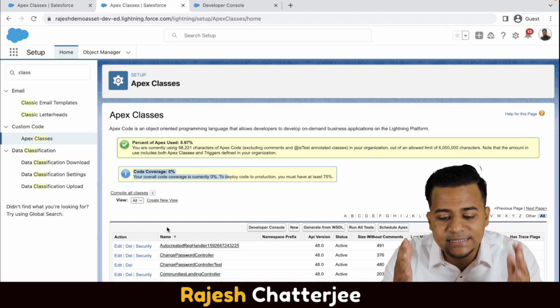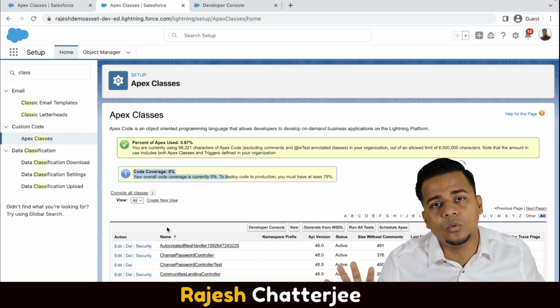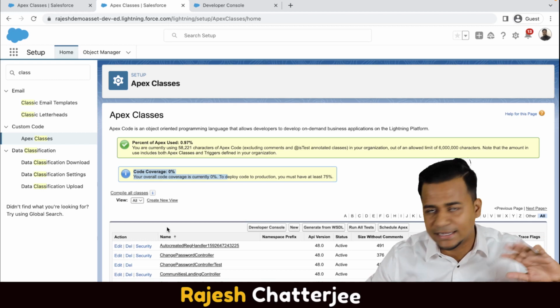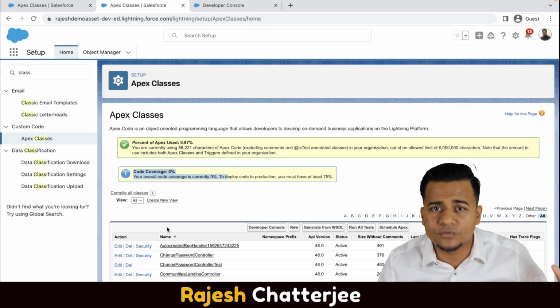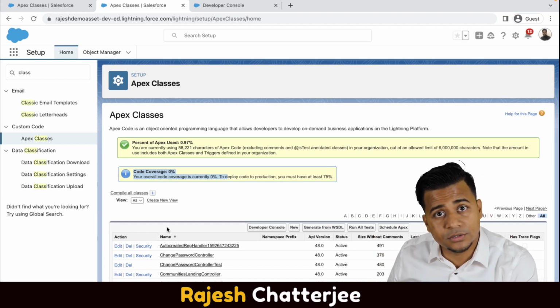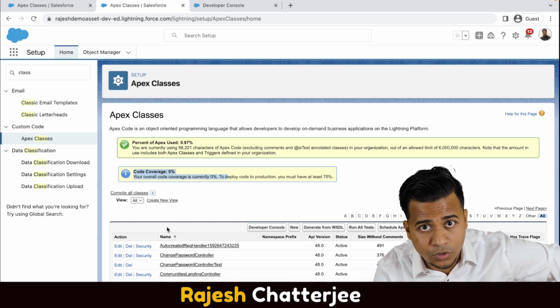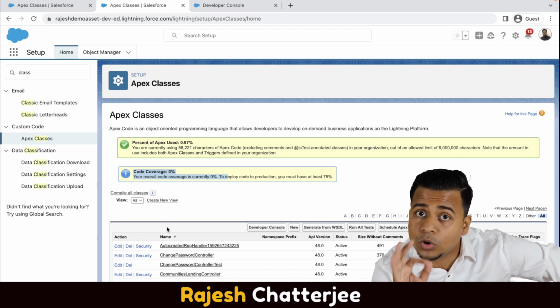And you have to be mindful of this overall code coverage only in production, not in sandbox. It doesn't matter in your sandbox how many lines of code you have or what the overall code coverage is, but in your production, when you run all the test classes, the overall code coverage has to be more than 75%.